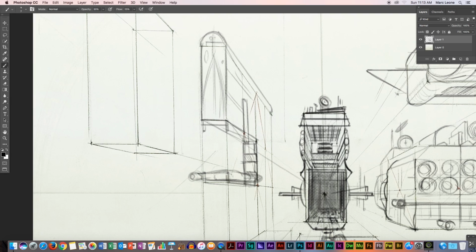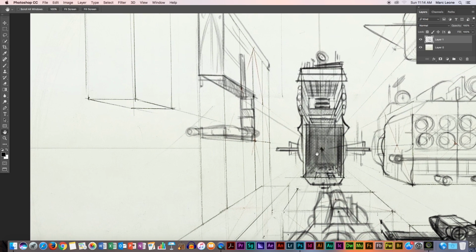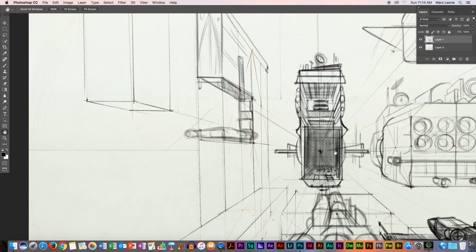Kind of maybe right in through there. So it's sitting down into here. And so this is kind of up looking like so. Close that in. And so maybe the front parts I'll make, and we'll go to the vanishing point here, but we'll make it a little bit more aerodynamic, space dynamic.